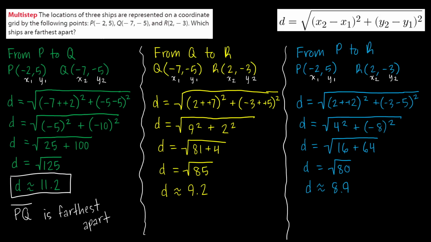And that was the end of our presentation. So we can use the distance formula and the Pythagorean theorem to find the distance between any 2 points. And again, the distance formula with points (x1, y1) and (x2, y2) is the square root of (x2 minus x1) squared plus (y2 minus y1) squared.